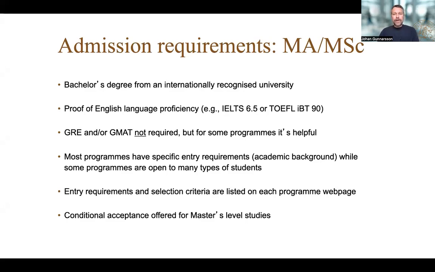Now, if you are thinking about applying to a master's degree program, I think the majority of our international students are to be found at master's level. So most of you here today, I will assume, are interested in master's level. The general admission requirement would be that you need a bachelor's degree from an internationally recognized university in either your home country or some other country where you studied. You need to be able to prove your English language proficiency. And I'm going to tell you a bit later about how you can prove it.